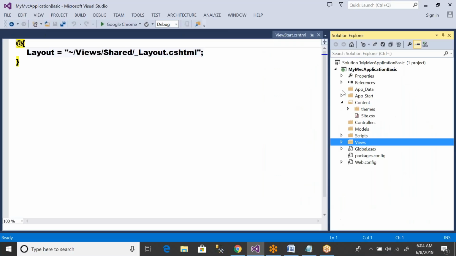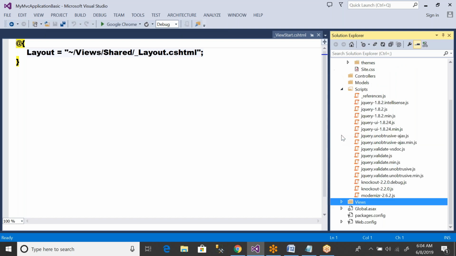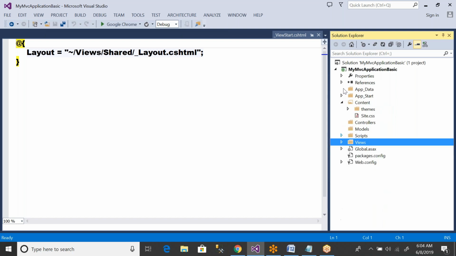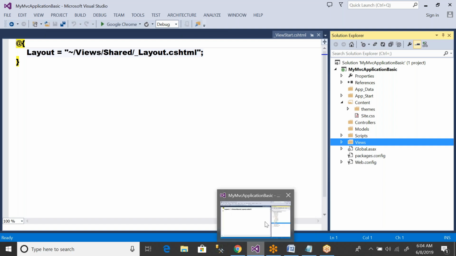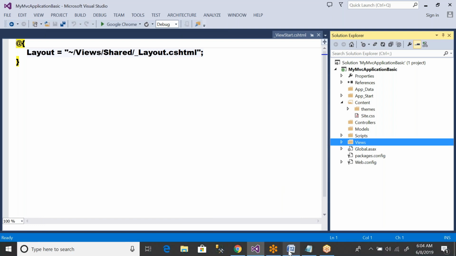So that is the story about the scripts folder. Or if you are using some other JavaScript, AngularJS or jQuery files, you can add them to this scripts folder. What is happening here is that it is maintaining different folders to give more clarity to the developer and avoid confusion. That is the only purpose.